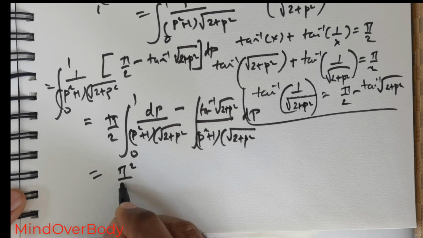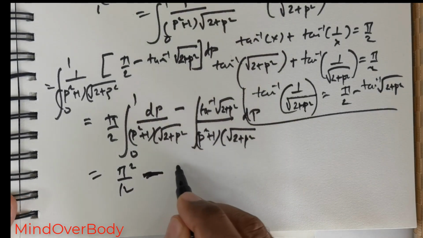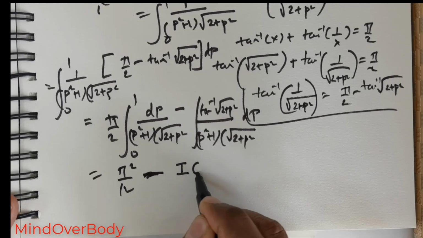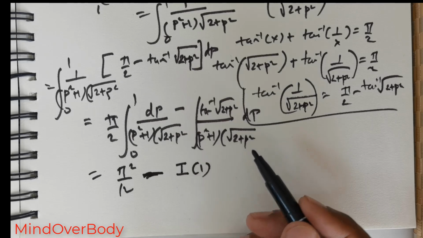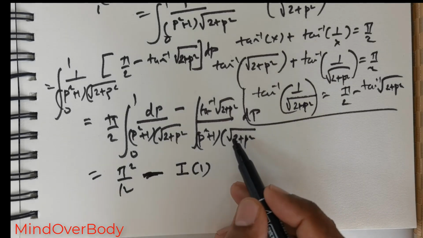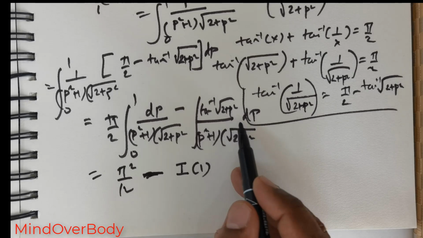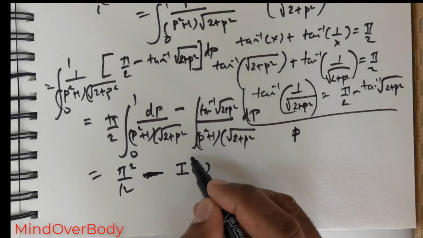So we can literally place this value. This is going to be pi squared over 12 negative this quantity. What is this? This is nothing but I of 1, right? We have defined this to be I of t. Now if you are wondering how is it that we started with t and we are ending up with p, it doesn't matter. See, for example, you can simply make the substitution again back.